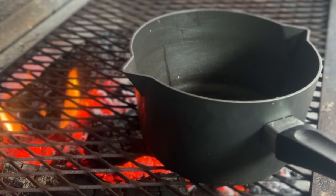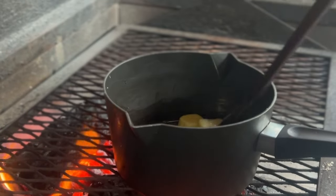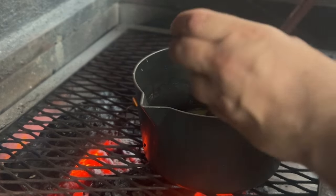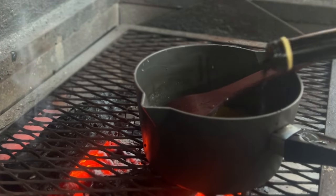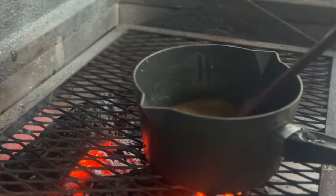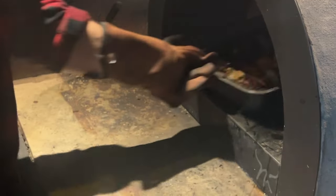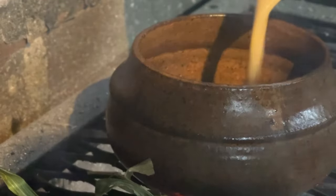So we have the leg of pork roasting away, and while we do that we're going to make a really nice rich sauce to go with it. We're going to start off by melting some butter to add a nice buttery base. Then we're going to add some Dijon mustard and give it a stir. I'm going to put in some homemade capers, chopped up a little bit — I prefer them chopped to bring the flavour out rather than leaving them whole. We're going to add half a cup of stock, a little splash of balsamic vinegar — you can use Worcestershire sauce or any alternative, but that vinegary splash will go really nice with this. Just keep stirring at low heat, we want it to thicken up a little bit. This sauce is ready to go — just going to pour it into a serving dish.